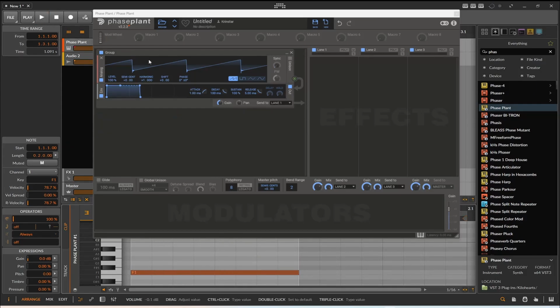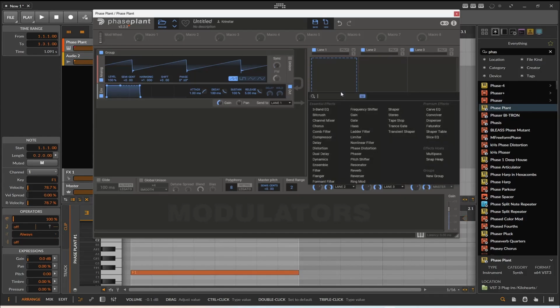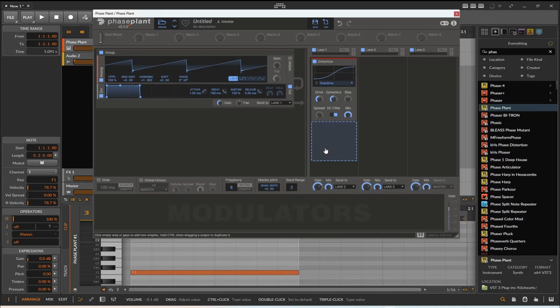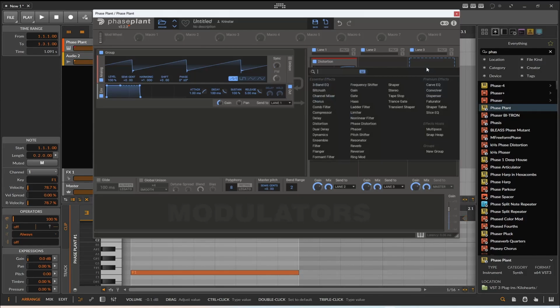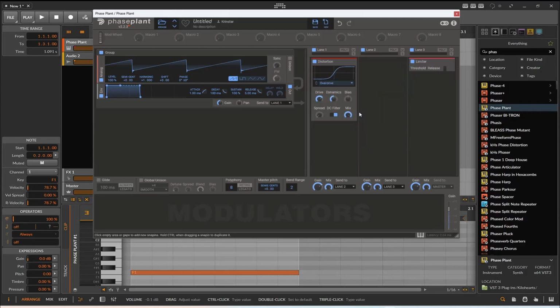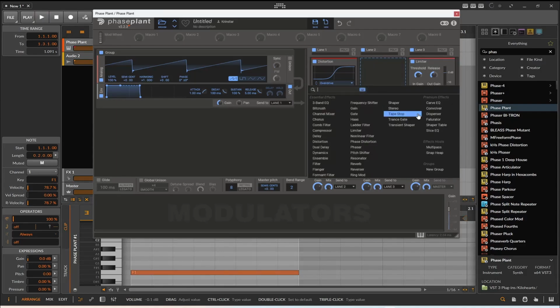All right, so basically no growl yet. We can give some distortion, some drive to really get out the stuff, and we'll have a limiter, because we don't want to do it too much. We're cranking up the drive here, and we'll make too much noise. Got overdrive, saturate. Need a bit more distortion.